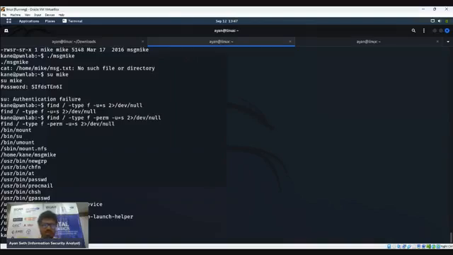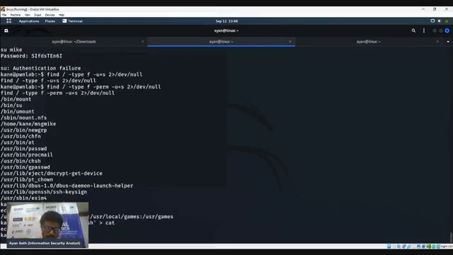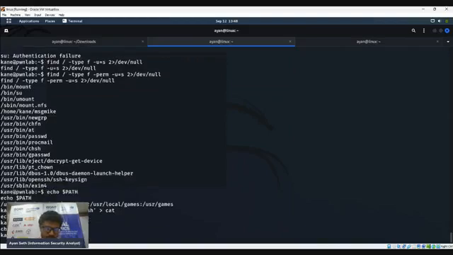Okay, so what we can do, we can check the path variable now. Okay, usr local bin, then usr bin, then usr local games, then usr games. So basically, if any command is trying to be implemented, these particular locations will be checked. So what we are going to do, we are going to create one file now, and we will give this particular content to that file. Okay, so basically we are going to create one cat file which will contain the bin bash. Basically this file will be used to run the bash. Let's enter it now. Give 777 permission to that particular file. Okay, we have provided it, ls -l.